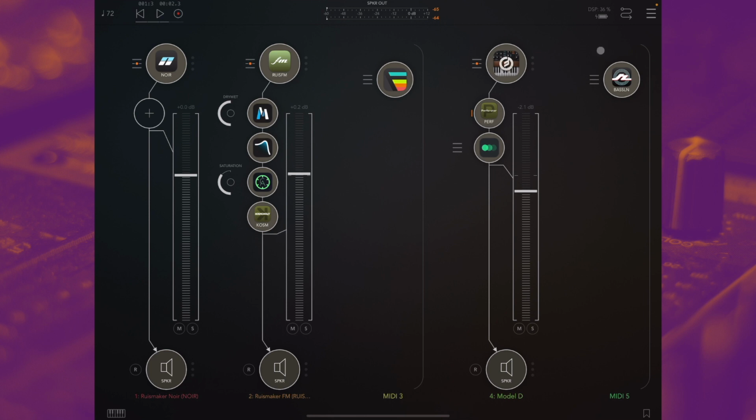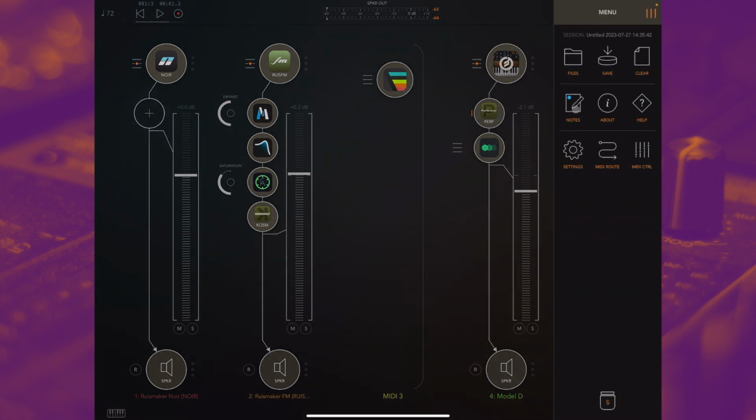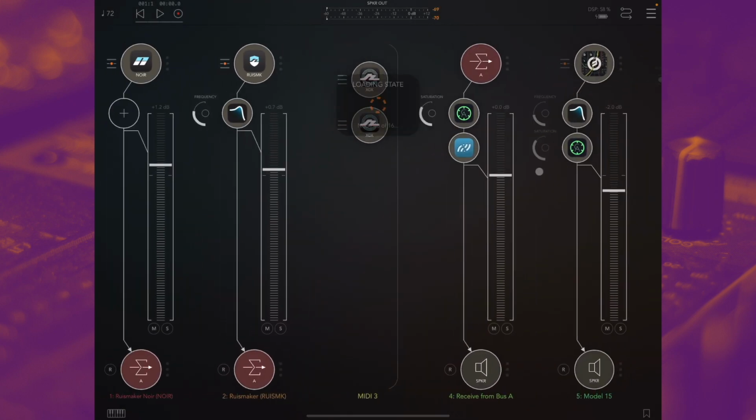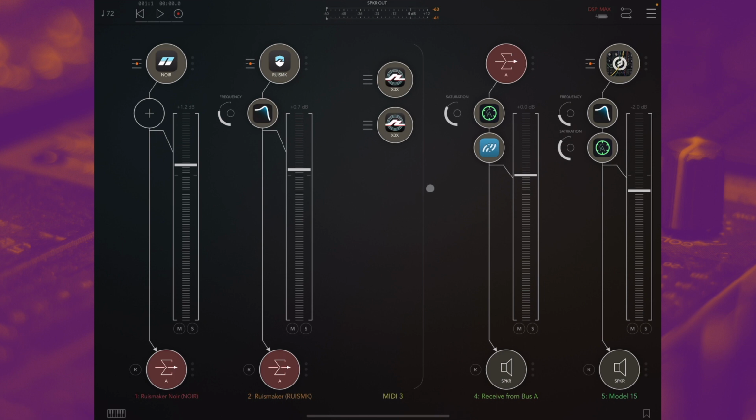So if I want to be able to quickly get to that one, I can. Okay, so if I wanted to open that up, you see it shows up in blue, and it lets me open up that session quickly. So let's say I needed to quickly go from this session to another session. I could just have that in there so that I can very quickly go into notes and say, okay, that's the next one that I need to go to.